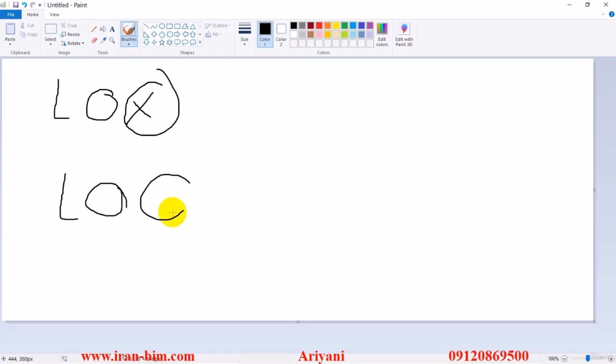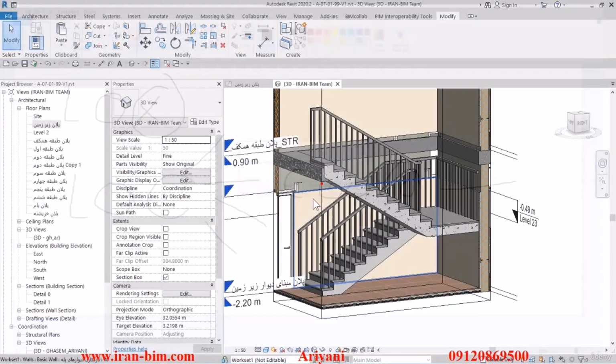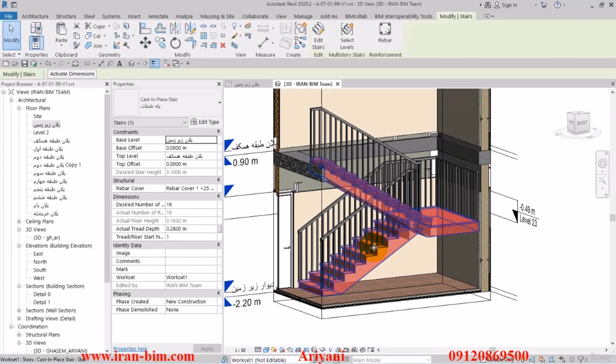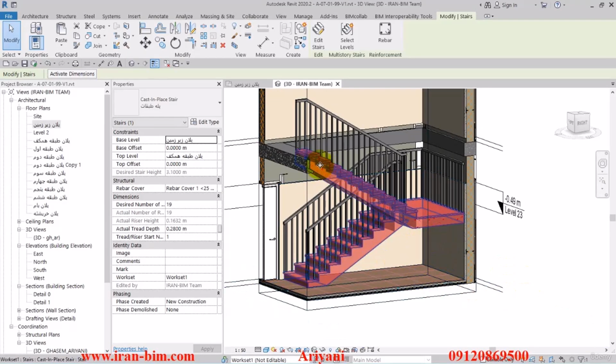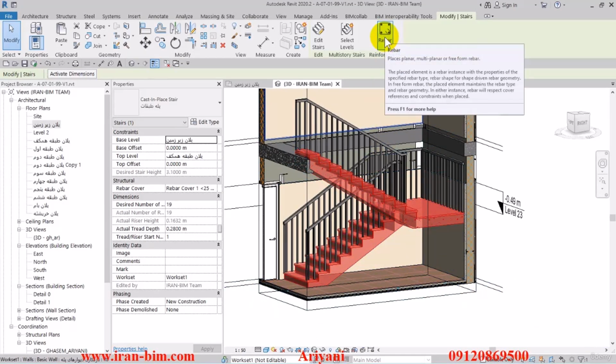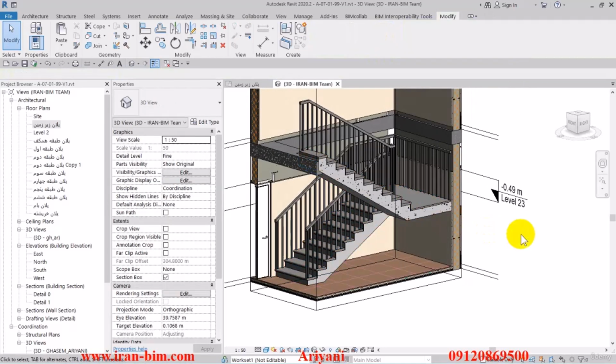And this LOC itself has different types. For example, one of them is the LOC talking about level of coordination. So what does this exactly mean? As you can see in the Revit file here, we have created these stairs. And this planning is in the architectural phase. It's completely different from the structural phase. And so this plan doesn't have anything to do with the structural phase, and it doesn't really benefit us.